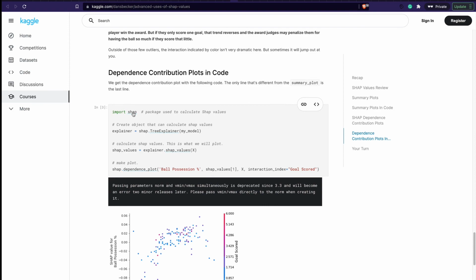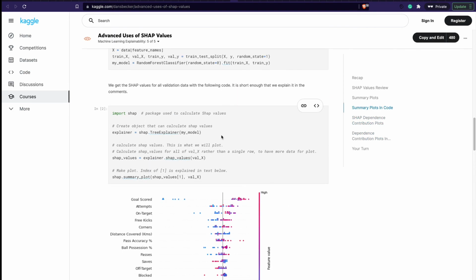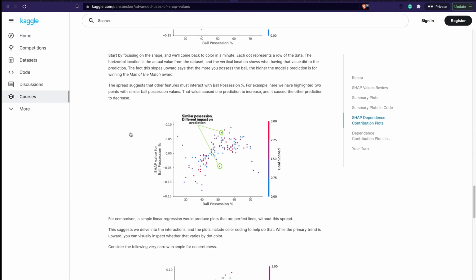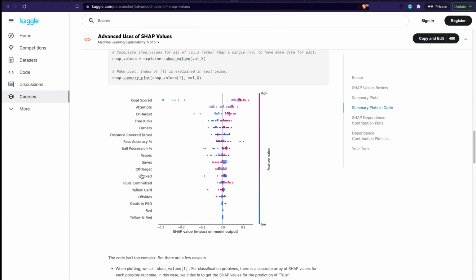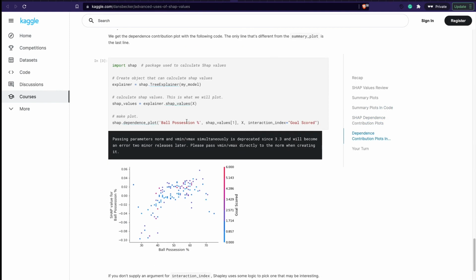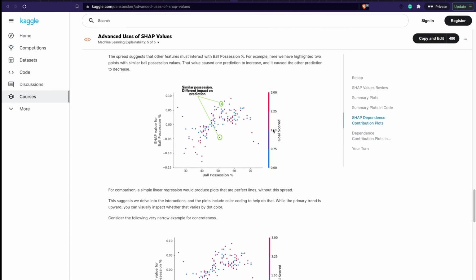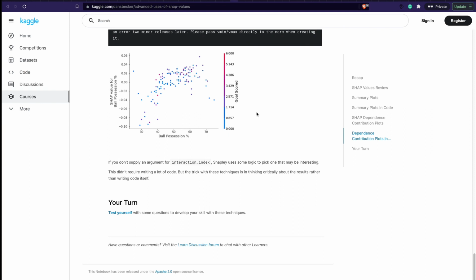Again, you use SHAP, same as before, and you have to use the tree explainer because we have a tree based model, and then you have the Shapley values calculation. Finally, you have SHAP.dependence_plot instead of SHAP.summary_plot. Once you have the dependence plot, you can just plot it, and you get the exact same plot that we were discussing until now.